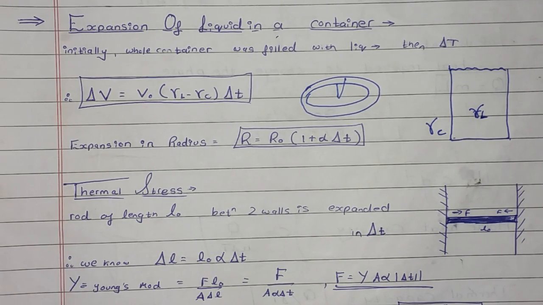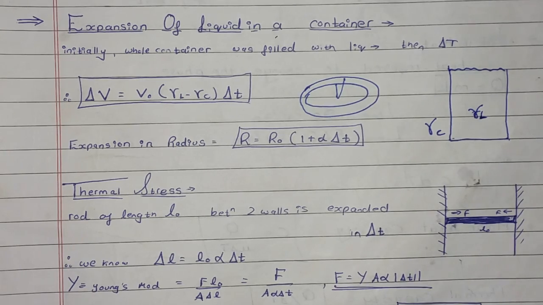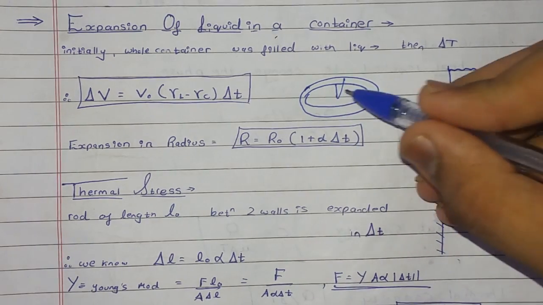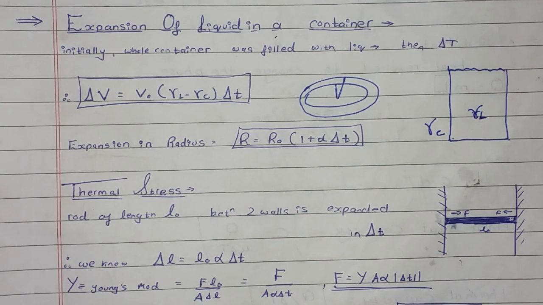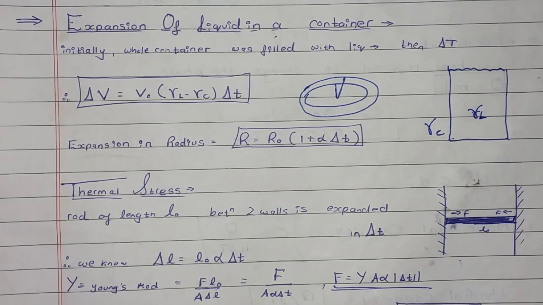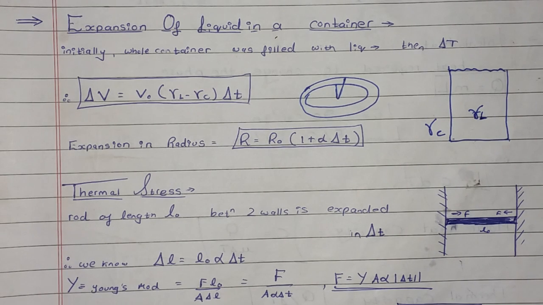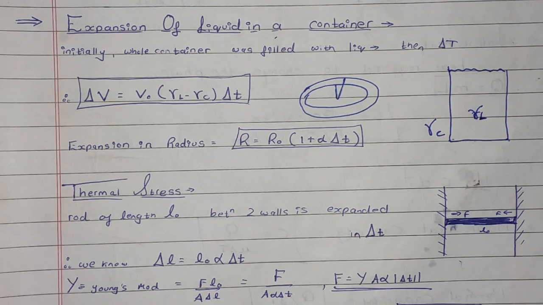So that's it. And now expansion in radius, I'm sorry. We have a ring having its inner and outer radius. We heat that. There must be some difference between those. So expansion in that would be R equals R naught into 1 plus alpha delta T. I hope it's quite easy to remember these formulas, otherwise you have to derive these things in the exams where you'll face it. So I think you should learn these things.